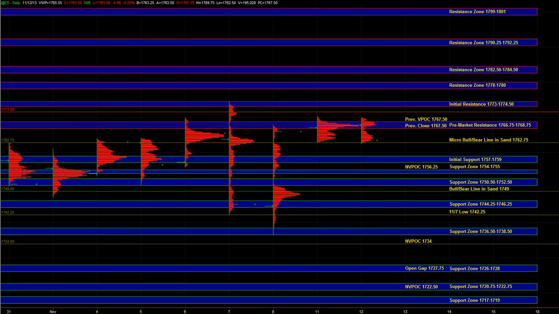So I'm going to wait for at least pre-market resistance, or somewhere in that neighborhood. If we pop up and test the VWAP midpoint and start failing there, that's an idea as well. On the downside, 57 to 59 is a potential long setup if the internals are looking okay, as in we're not in a liquidation type scenario. But if there's a lot of momentum to the downside, then I'm probably going to let that momentum play out first. Let the selling happen, let the tick hit a negative extreme, let price follow and hit a new low, and then once I see some stability in the market, perhaps I'll get involved.